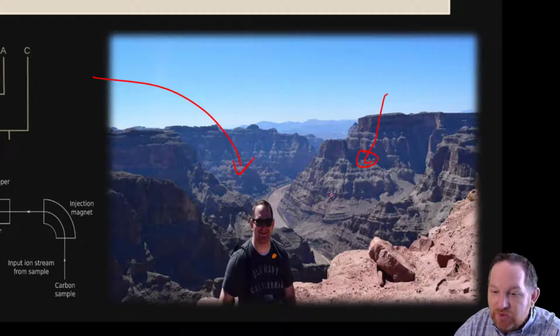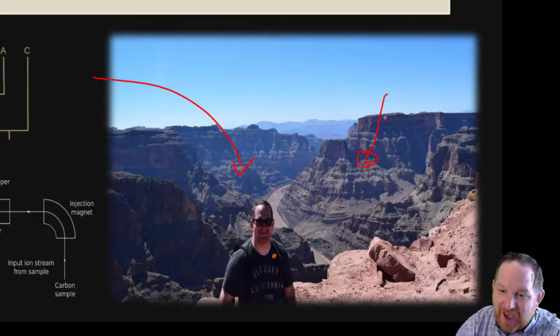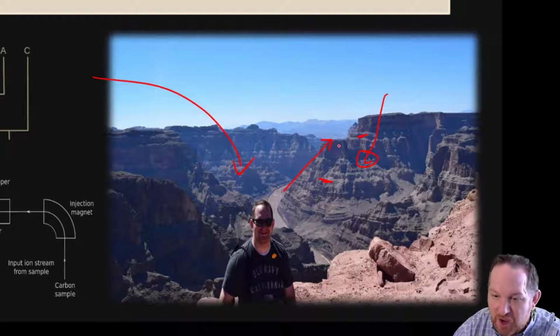In a place like the Grand Canyon, where there are layers of sediment over time, if you go down to the bottom and find a fossil, and then maybe you go up to somewhere up here and find a fossil, and then somewhere up here and find a fossil, it actually shows increasing evolution as we go. And as suspected, the ones at the bottom would be the oldest, a little more evolved, a little newer. At the top, of course, we would find the newest fossils.